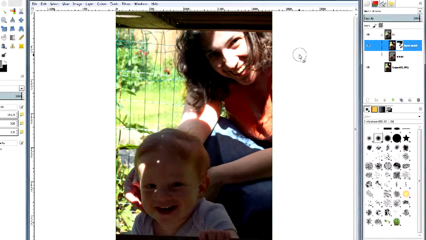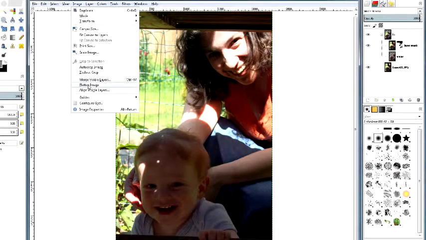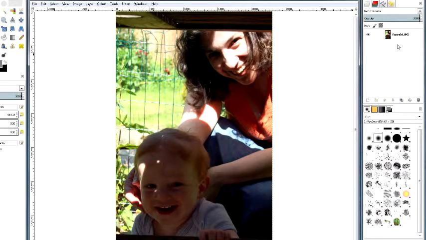Now, one final thing with this, if I want to export this out as a JPEG, first of all, I'd have to flatten the image. You can't save a JPEG or a PNG or whatever file you want with multiple layers, so come to Image, Flatten Image. Take a look at the Layers palette. I'm going to click on Flatten Image. Now, you've got just one layer. You can export that out as a JPEG or a PNG, whatever you want.